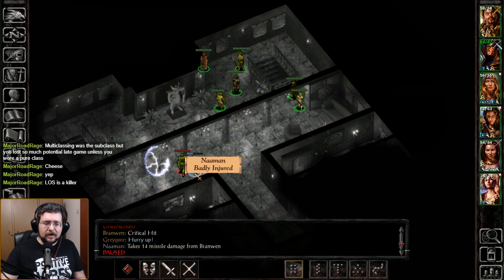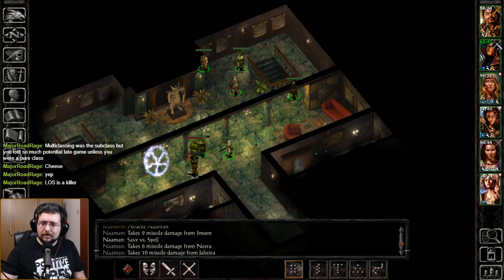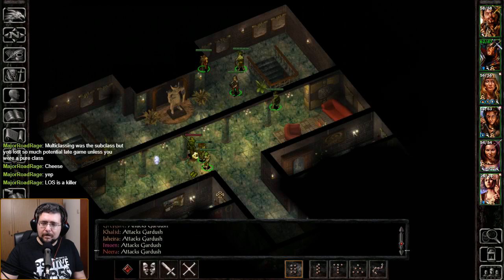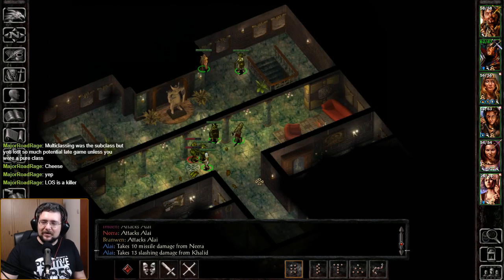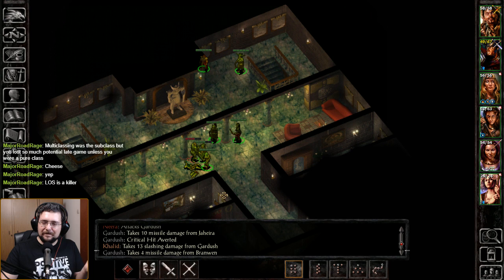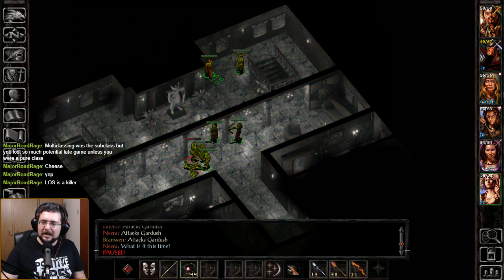Fine, let's do that. Spellcasting fail, that's fine. So I like how the mage kind of did dimension door and left. I guess it's kind of saving me the trouble of, what is it this time?